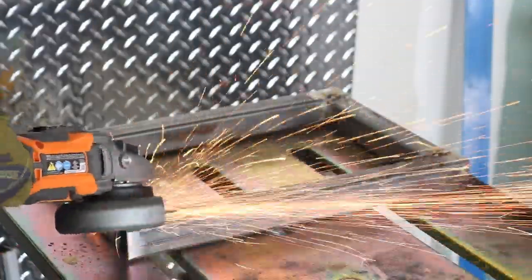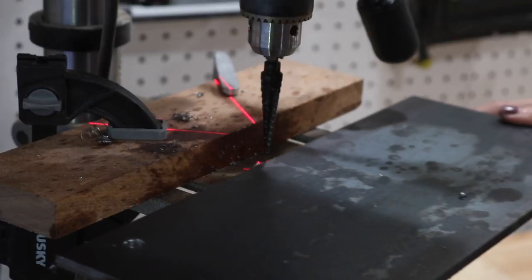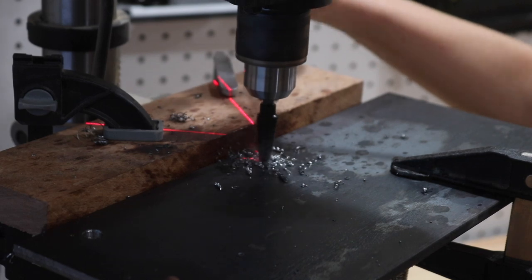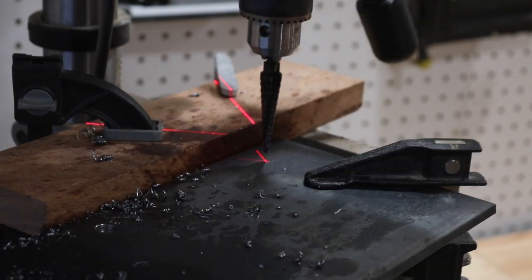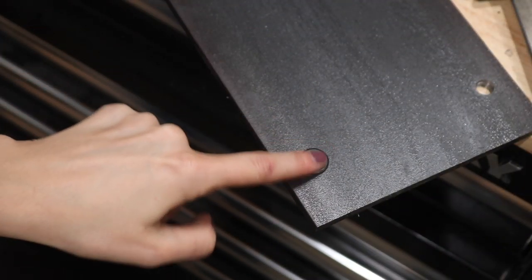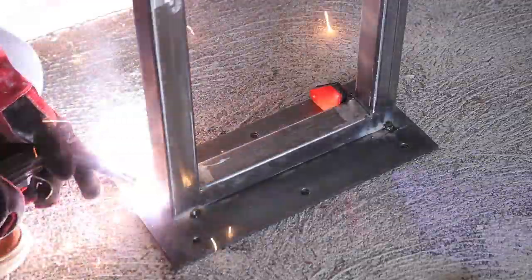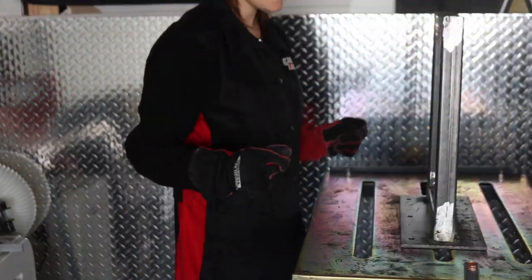Although the welds weren't perfect, they were really strong, so I went in with my angle grinder to grind everything down and smooth out the welds once I was done. Altogether, I welded two table bases and two bench bases, but I needed to weld them to some flat stock in order to attach them to the table. So I brought my flat bars over to my drill press with a metal drilling bit and drilled half-inch openings throughout each one to attach them to the table base later using threaded inserts. I learned that the openings for the threaded inserts and bolts need to be a lot wider than the bolts themselves, so that when the table contracts and expands, it leaves room for the bases to naturally move without cracking or breaking the wood. Once they were ready, I cleaned them up, brought them back to my welding station, attached the base to the flat stock, tacked everything into place after checking square, and then did a happy dance after realizing I successfully welded my base to my flat stock.